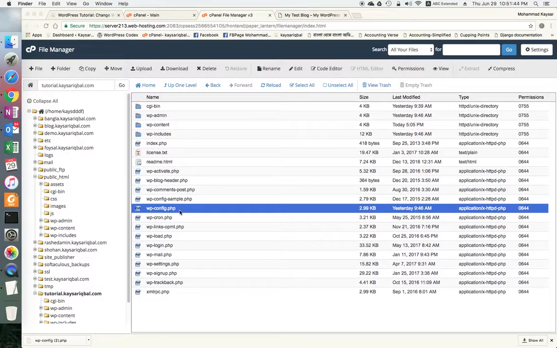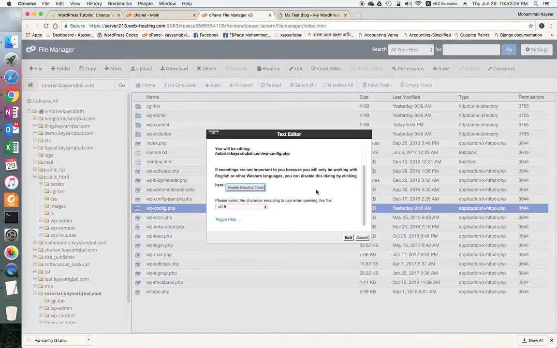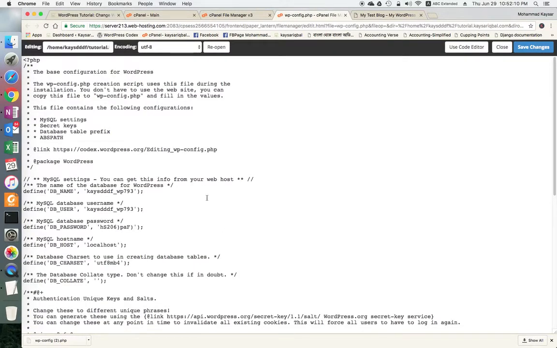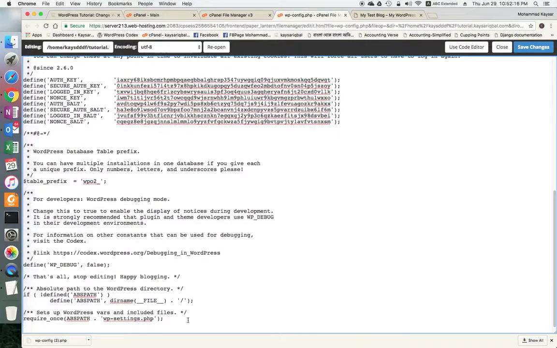Now we are going to change this file. We should add something so that we can achieve our goal. So here go for edit, and it is warning you that you should have a backup of this original file. We already did this. Go for edit, and at this stage we will append two lines in this file.